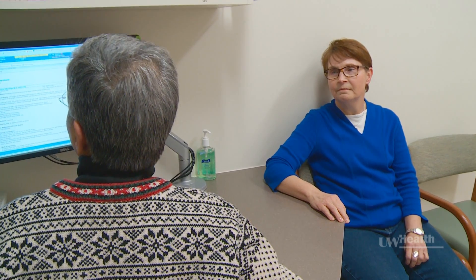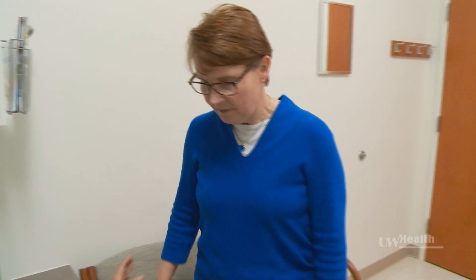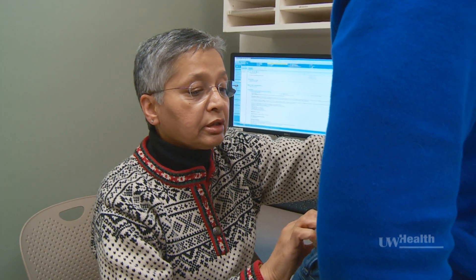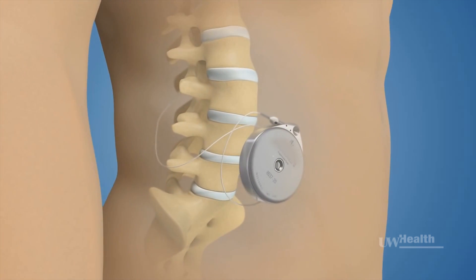Tell me, how's your pain today? About one. We all as a group will think and see how, in this patient's particular case, what are the treatment options and treatment modalities that should be used and implemented. In Liz's case, Dr. Segal recommended a pain pump implanted just below her skin.